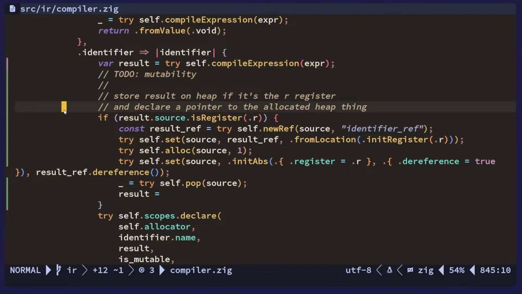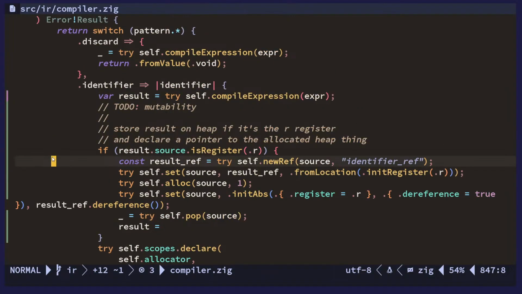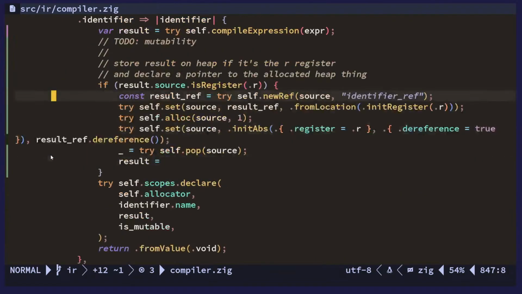Maybe, I don't know. The issue is here: what do we store as the declaration of this binding?